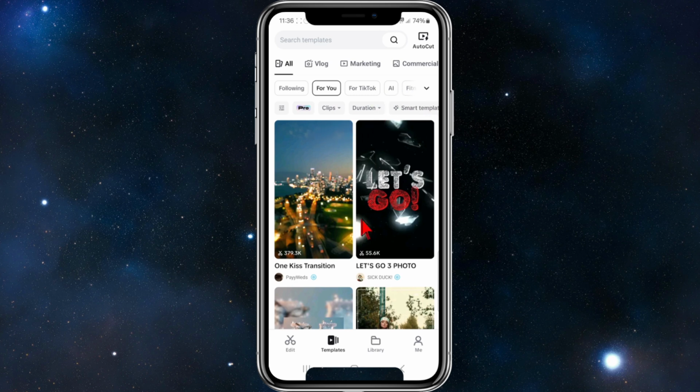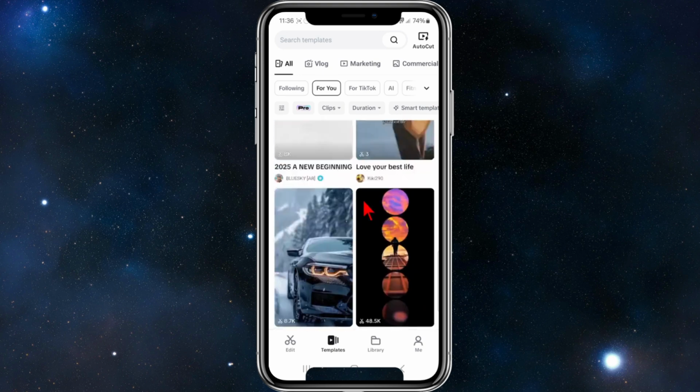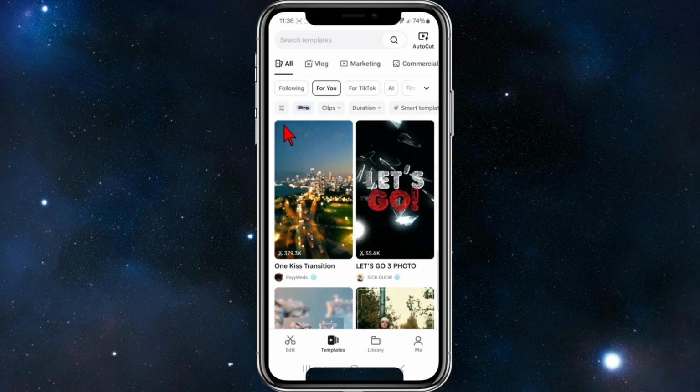And now from here, we've got a whole different range of templates we can use for our Instagram Reels. If you scroll down, you'll be able to see some of the top trending Reels, etc. But up the top here, we can make some filters on these Reels. Depending on what you want to do, if you want to do a photo Reel, collage type of Reel, or a video Reel, you've got both options you can do here.